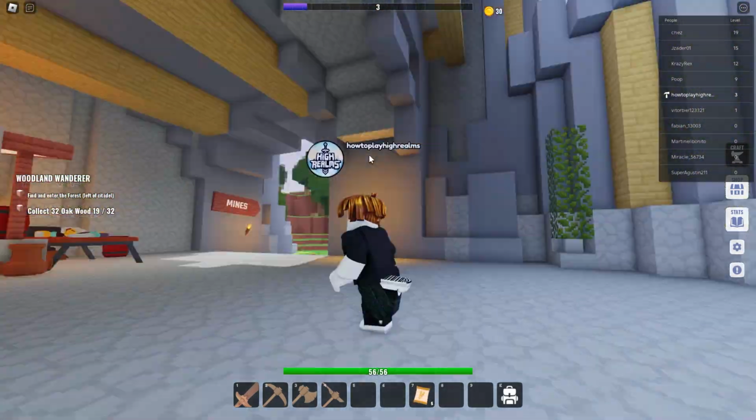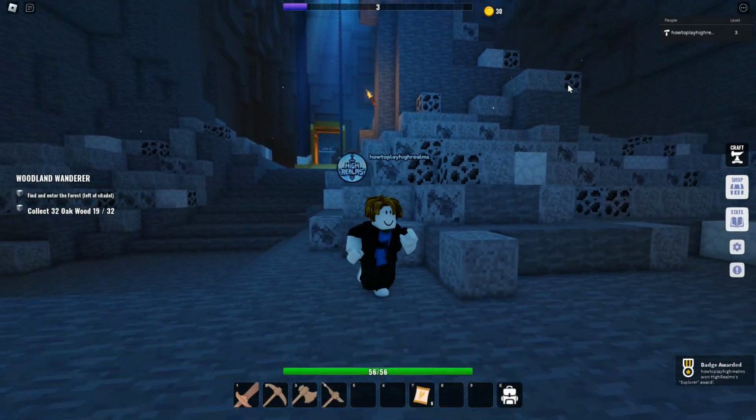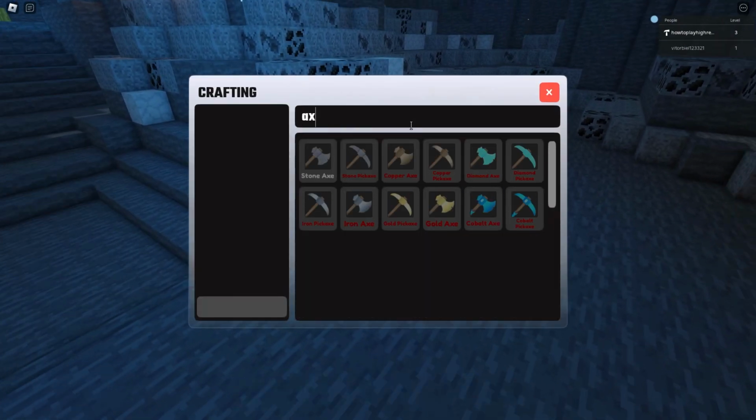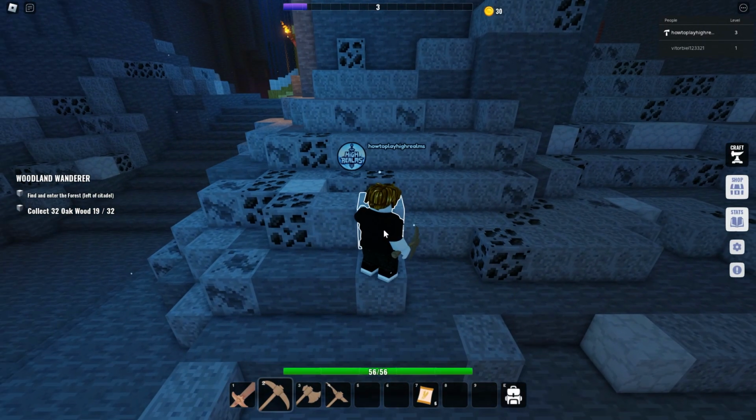So the mines are over here. There's also going to be a big sign here that says the mines pretty soon. So the mines are the counterpart to the forest. You need the mines as much as you need the forest for crafting better tools. Most of these tools you need resources for, right? So like if we want a better pickaxe, we need 32 stone. You got to use your pickaxe for pretty much all these items inside this world.